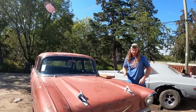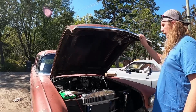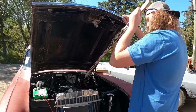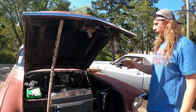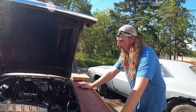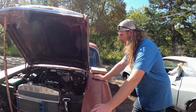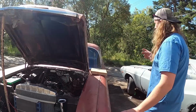So when I got it, it was just carbureted. It's had a 327. Check out the old Canadian prop rod. It is an old school kind of hot rod when it was built. So it's got a 327 in it. It sounds like it's got a bit of a cam, a Turbo 400. It's got a higher stall converter in it, and it's got a 10-bolt Chevy rear end in it. So it's kind of been modernized at some point. So that was all cool.